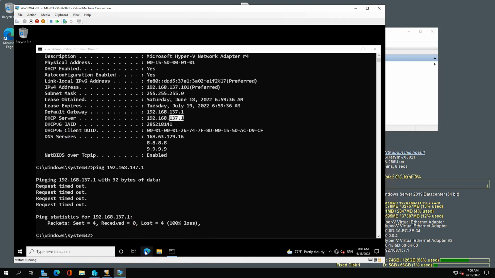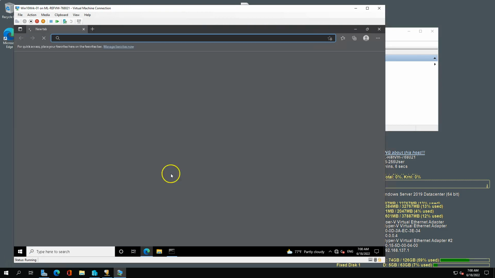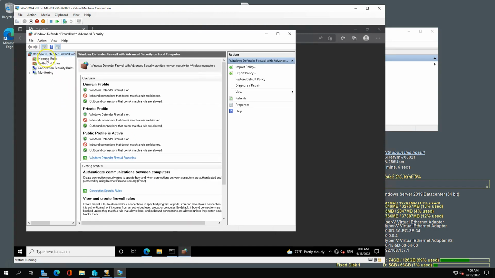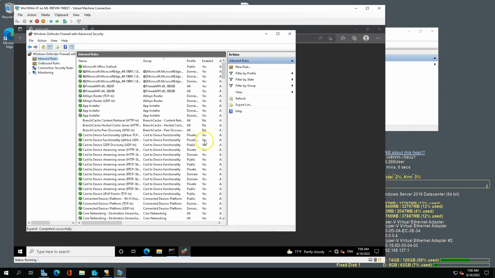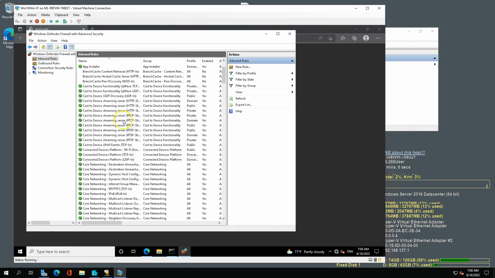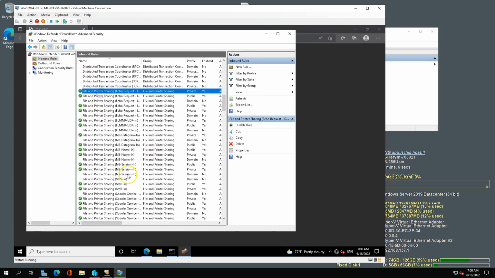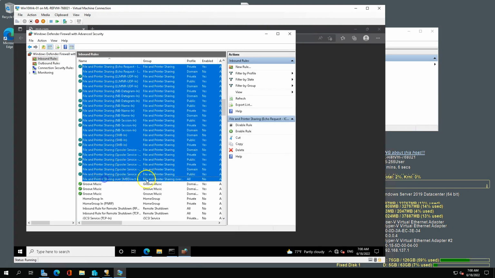Now while that's loading up, yeah, sometimes the Windows firewall will block ICMP traffic. So I'm just going to enable all of it, all the file and printer sharing. I'm not even going to bother looking at what profile it is.